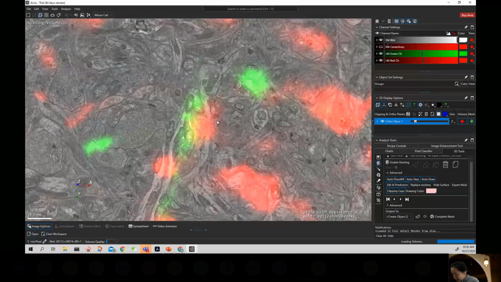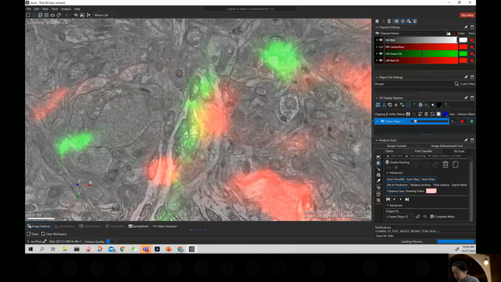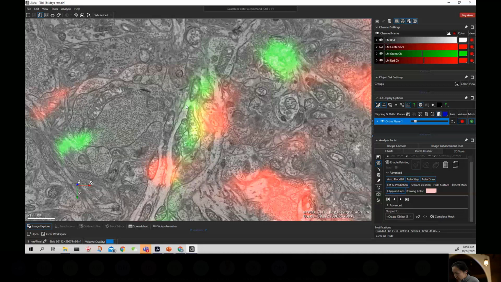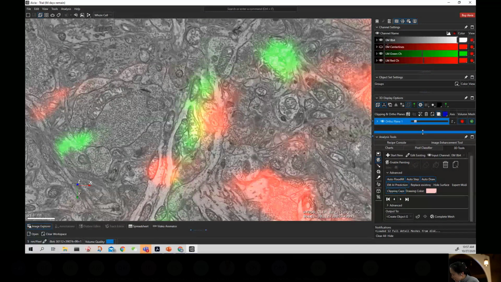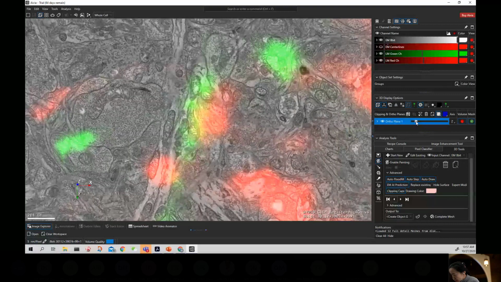Okay, so at this site, you can already see the green through the LM channels. The EM is showing a big process, and that is actually a ganglion cell process that I can see. The red at this section is not completely showing a registered button, but let's move up a little bit.